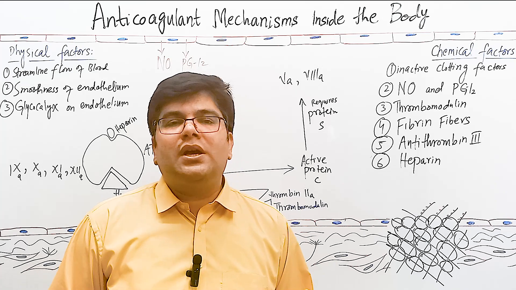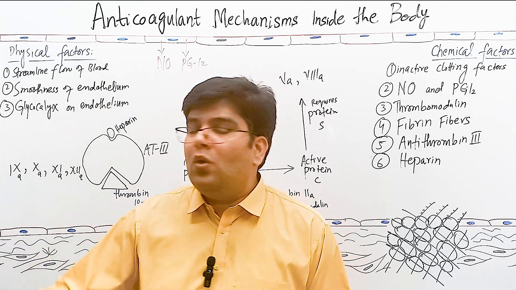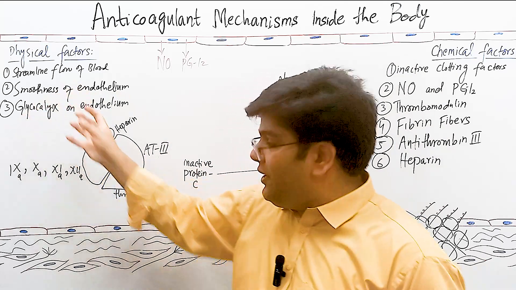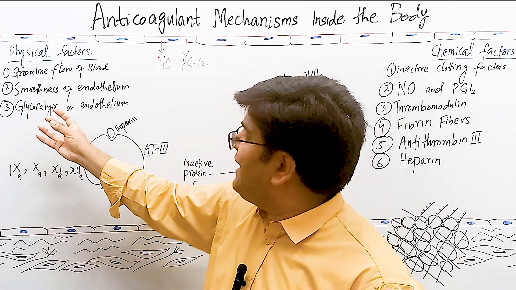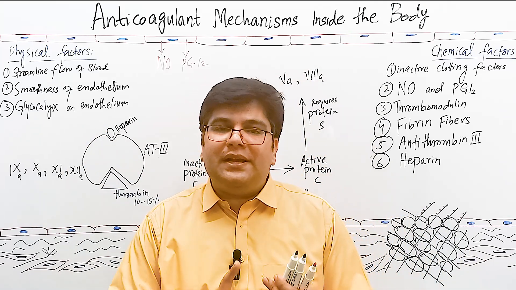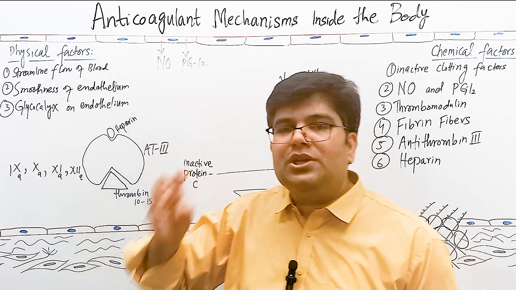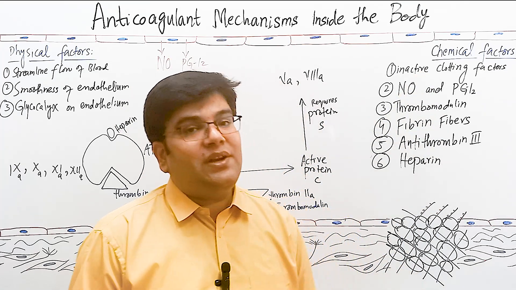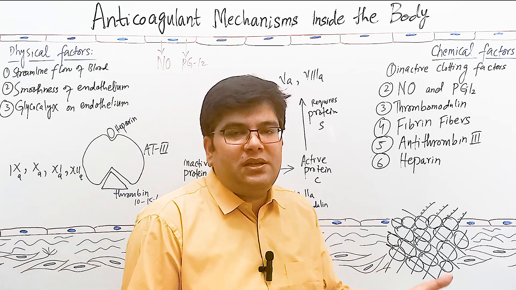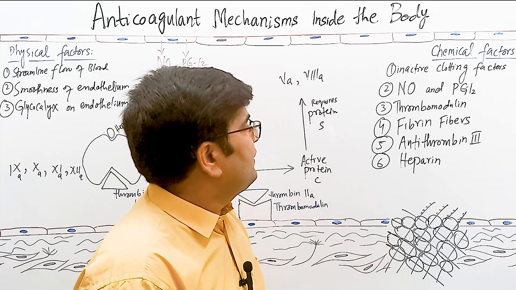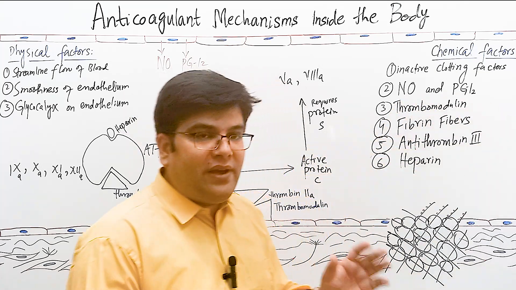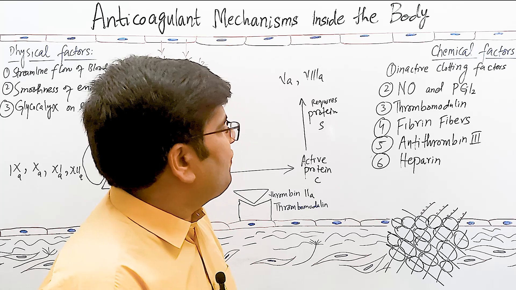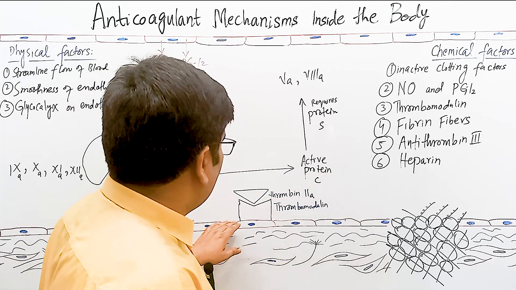To summarize, there are two types of factors which prevent coagulation in a normal uninjured vessel: physical and chemical. Physical factors include streamlined flow of blood, smooth uninjured endothelium, and the presence of negatively charged glycocalyx — all of which prevent attachment and activation of platelets and clotting factors. Chemical factors include the fact that clotting factors are already inactive in blood and are only activated when there is trauma to tissue.